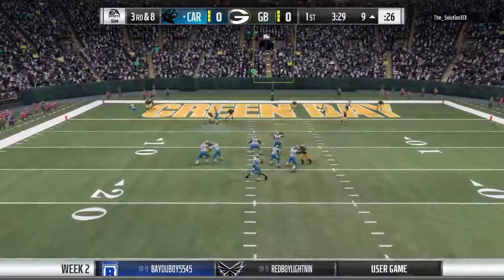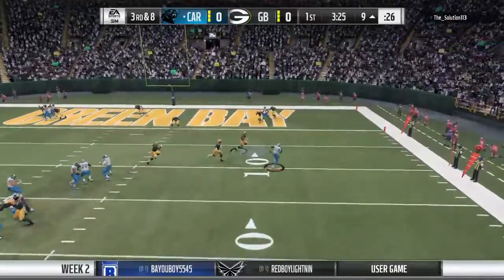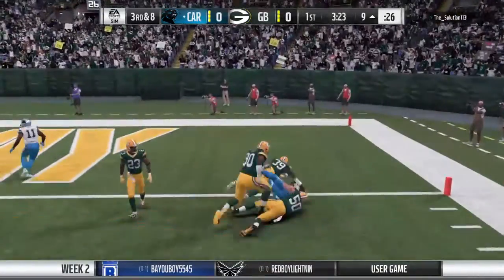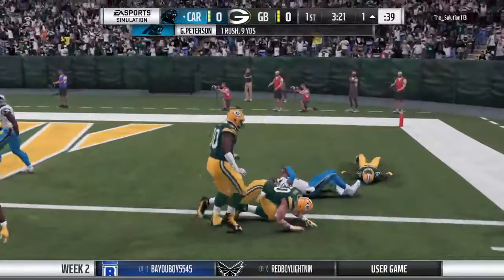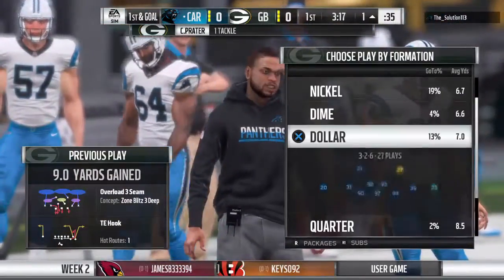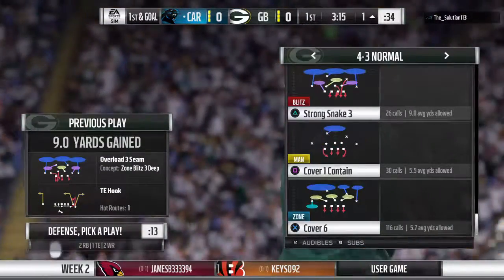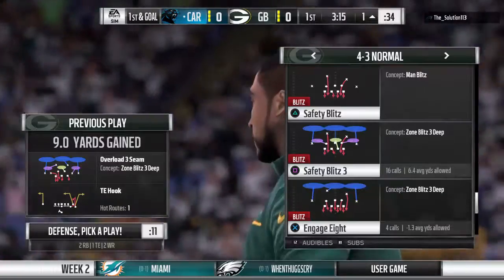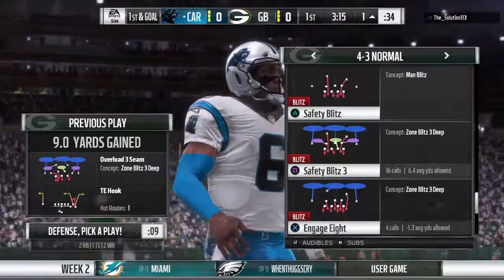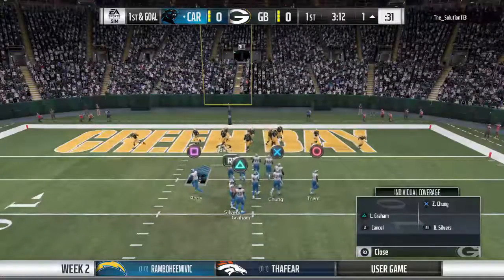On 3rd down, he'll drop to throw. Flushed out right. He can run for it, and he will. And he'll be taken down, but he does have first down yardage. They're able to convert on 3rd down, and that sets up a 1st and goal. Now, that's disappointing for the defense. They had the advantage, had excellent coverage all over the field, but they let him get away, scramble, and pick up a 1st down inside the 5-yard line.